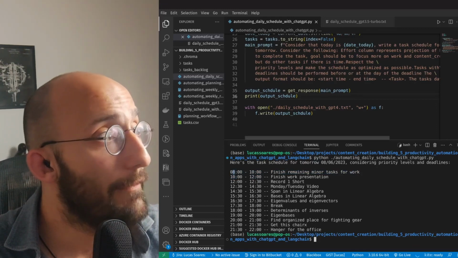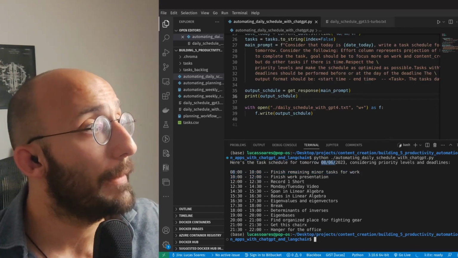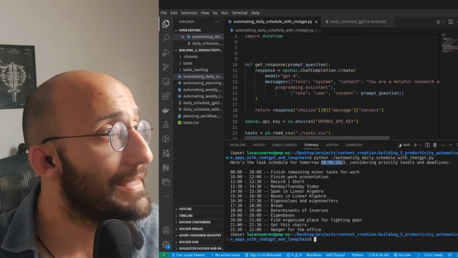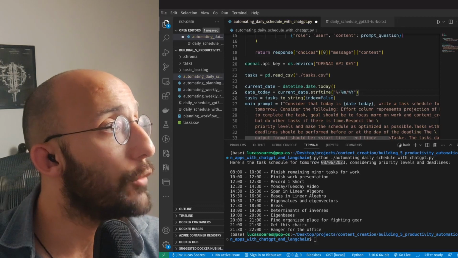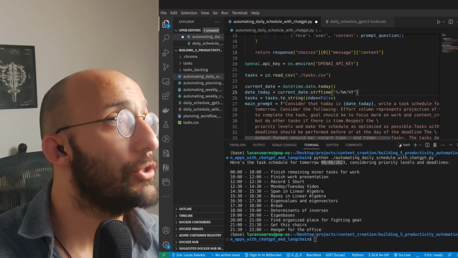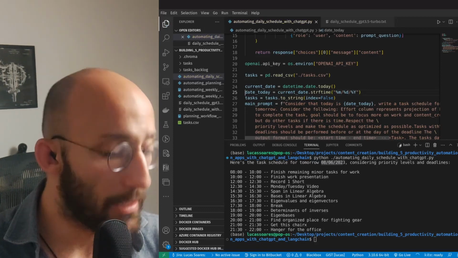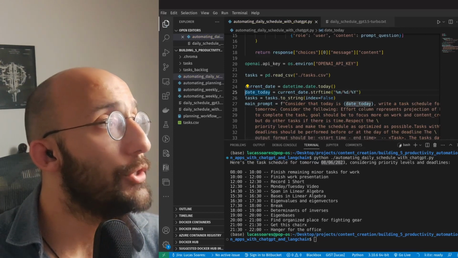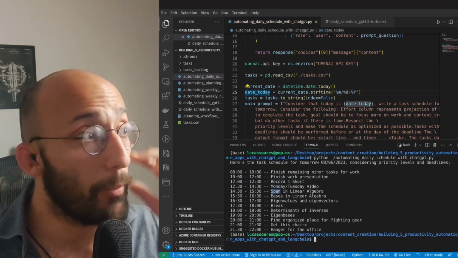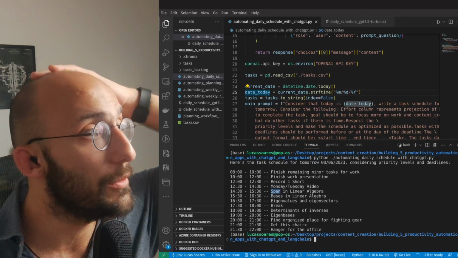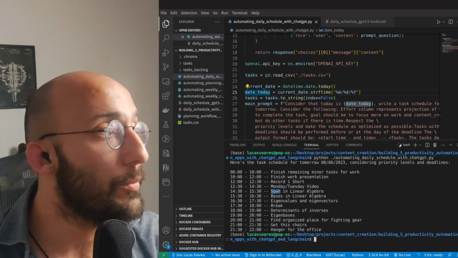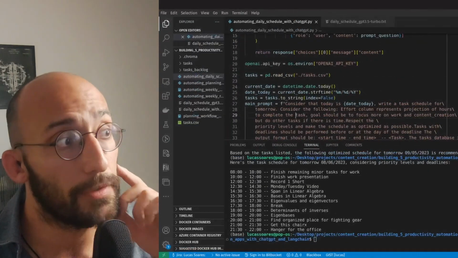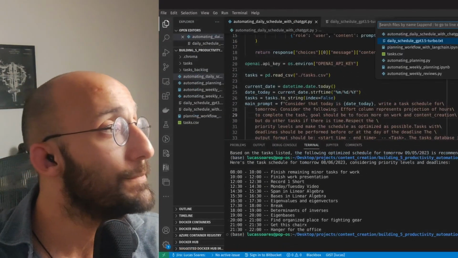So we have this format that I asked for. The only thing the model got wrong was the date, but that's my mistake because I fed it in the wrong format. I should have said month, day, year. That's fine. We can assess the output, record a short Monday, Tuesday video, and then there's some learning tasks. Okay, I mean, the model is assuming that I'm going to be working from 8 a.m. to 10 o'clock, but that's okay.